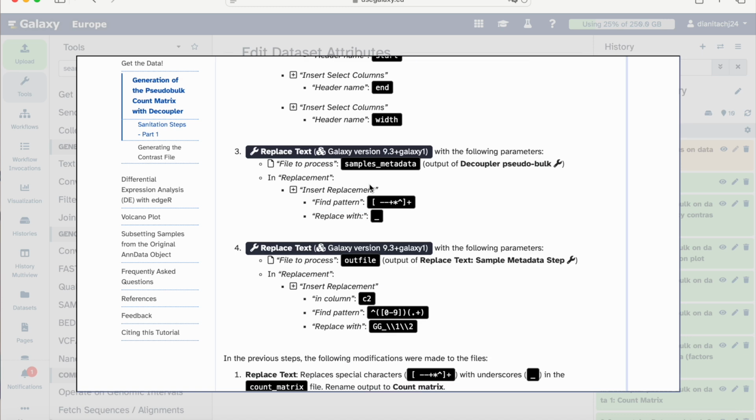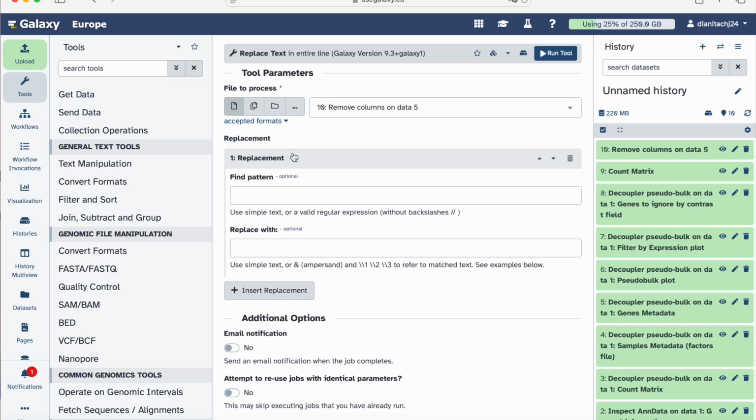The next sanitation steps involve handling the samples metadata output file from the decoupler tool, and we will have to process this file through two tools. It's important because the samples metadata file is the one that will help us generate the contrast file later. So we click on replace text.